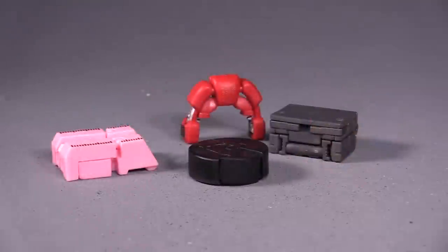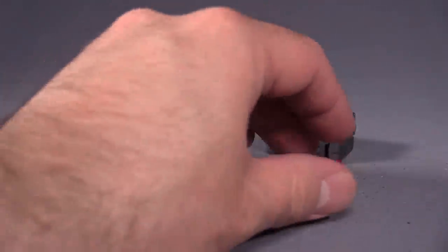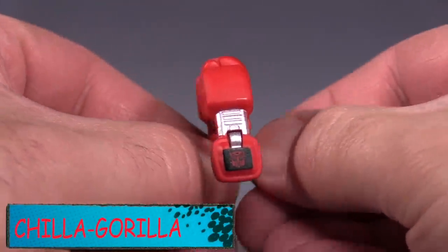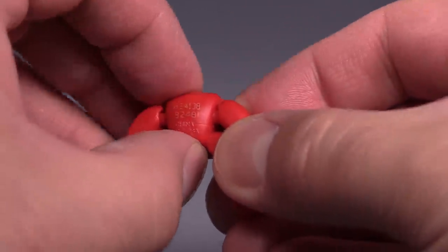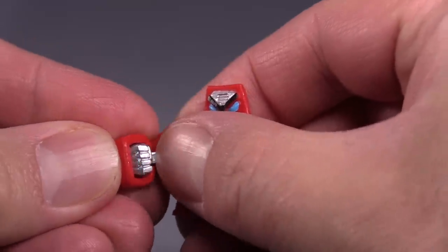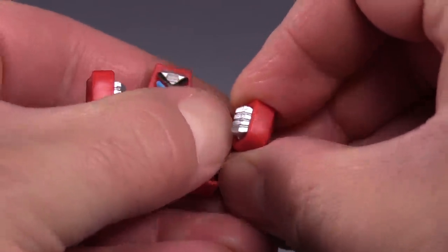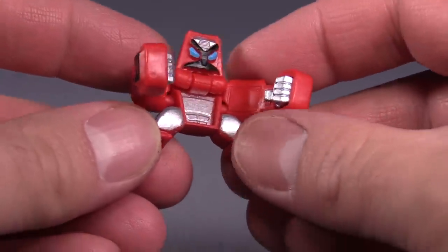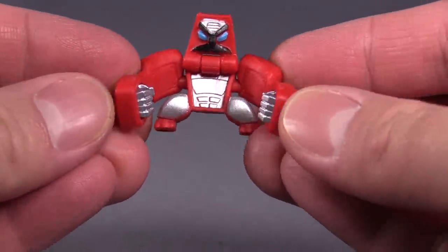The Techie Troop set consists of two tech-based figures and then two very not tech-based figures. The first figure is Chilla Gorilla, and he is a set of headphones, which is actually kind of cool. To transform him, come to the front where there is no writing, flip up the head, flip up the arms, fold out the fists, and that's it — we have a little headphone gorilla dude who looks pretty sweet. The only issue is he has a really hard time standing up unless you put his arms down on the ground.